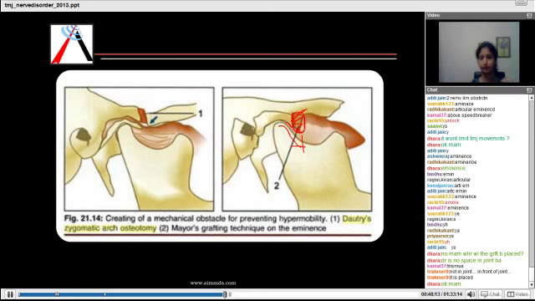Okay. Next is the Daughtry's procedure. Now what here he did an osteotomy of the zygomatic arch. He broke the zygomatic arch. He slit the zygomatic arch here and he then put the zygomatic arch at a lower level so that a step was created. And this step could then serve as a speed breaker for your condyle.